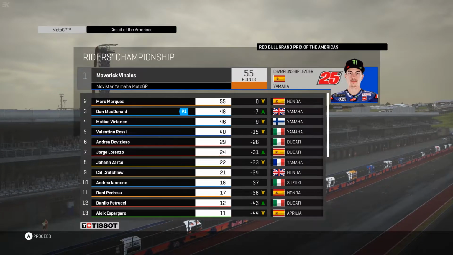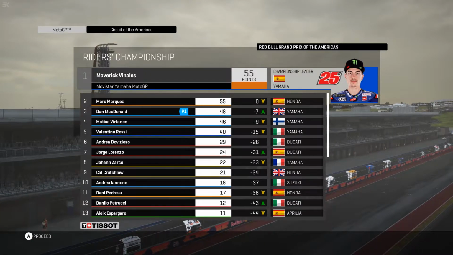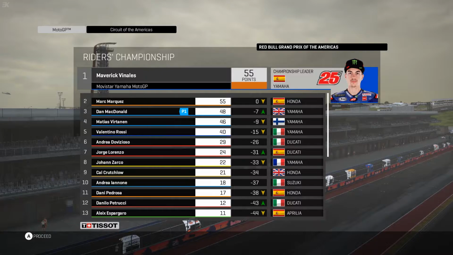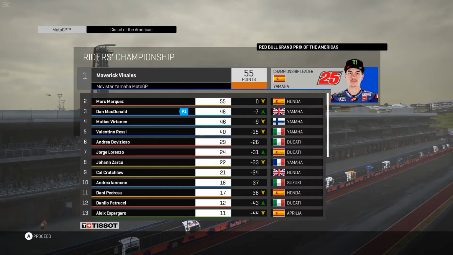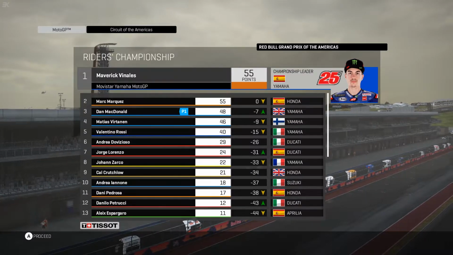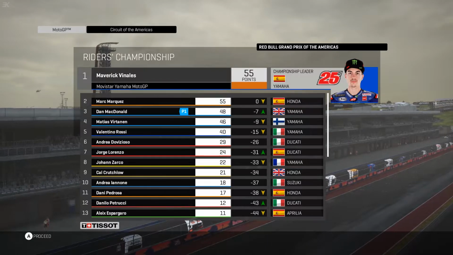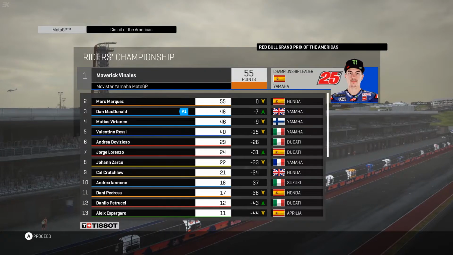So in the championship, Vinales and Marquez are tied at the top, with MacDonald just 7 points back, the Flying Finn just 9 points back, and Rossi just 15 points back in fifth. It's very close with 4 Yamahas and a Honda, with Marquez being the renegade there, with Dovi up to 6th, or remaining in 6th. Lorenzo up to 7th after his podium, ahead of Zarco, then Crutchlow and Iannone.